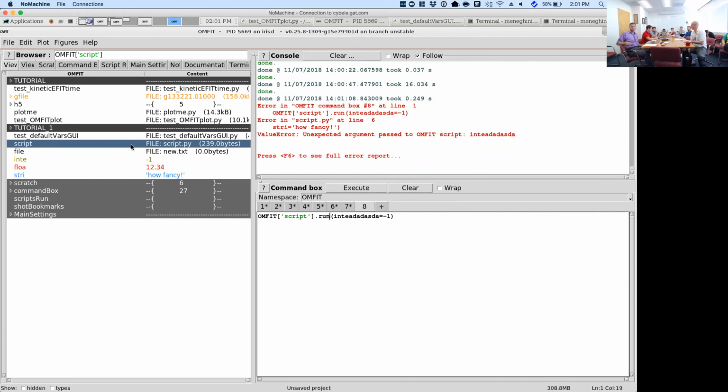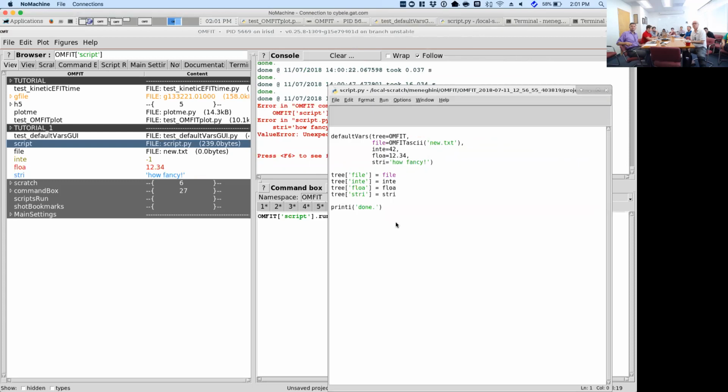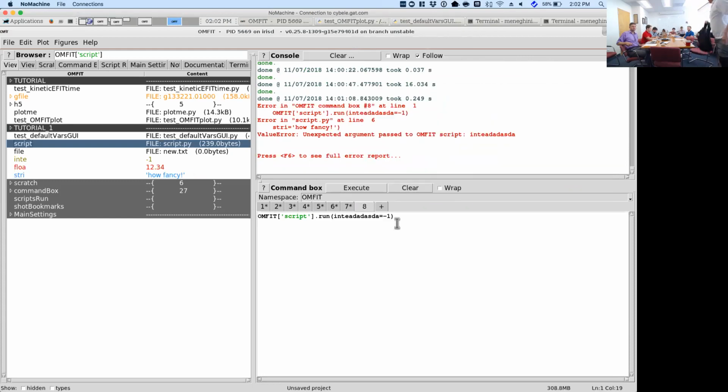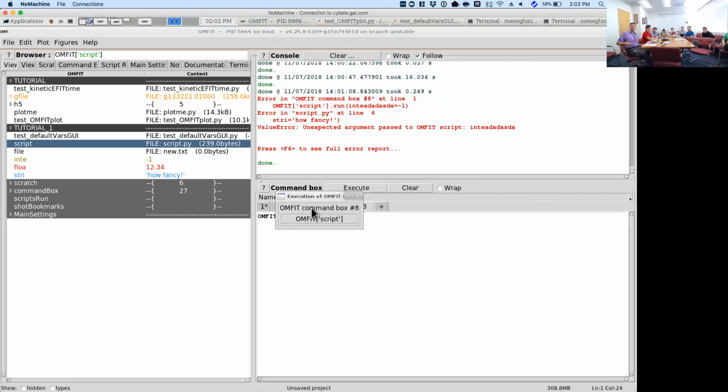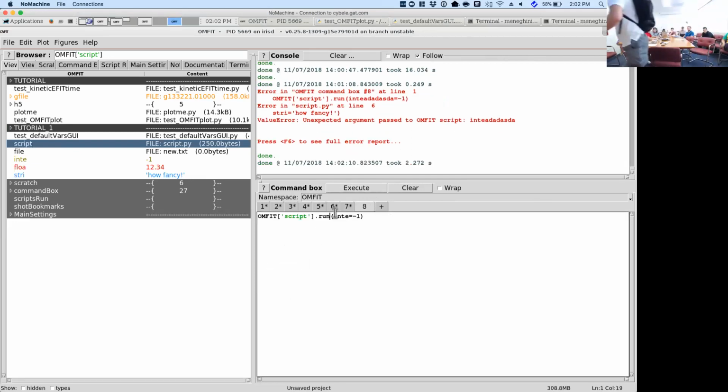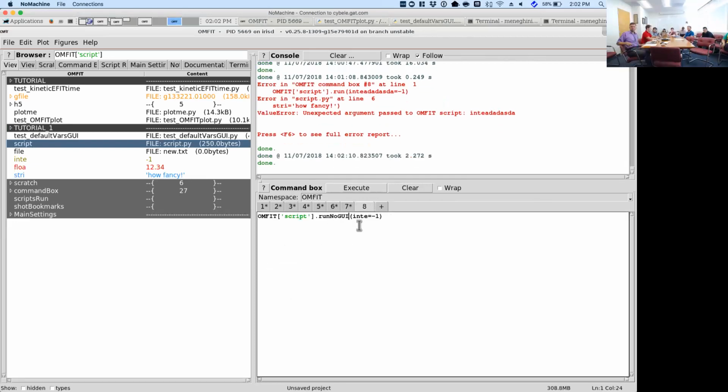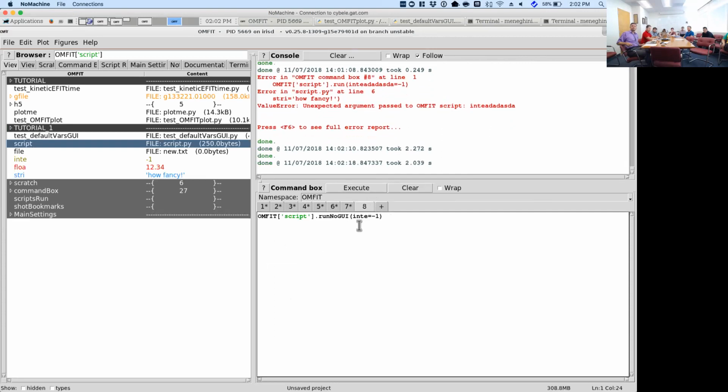Let's put a pause. Let's sleep 2 seconds. If we execute this script, you see that there is this graphical interface that is up. If we say run NoGUI, it runs it without an interface.